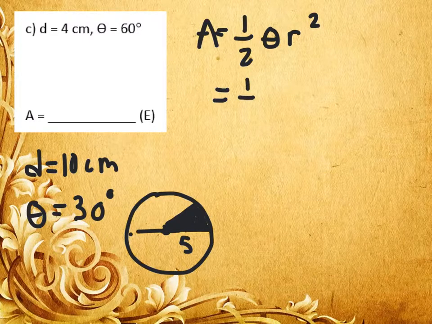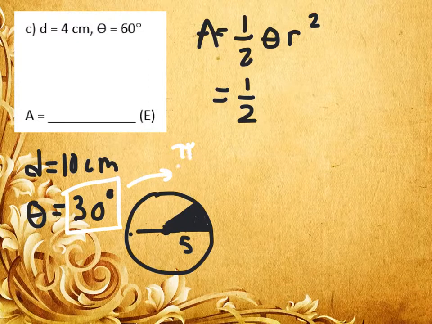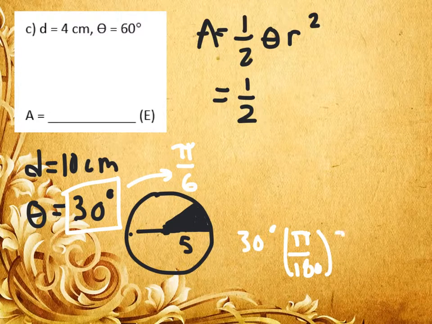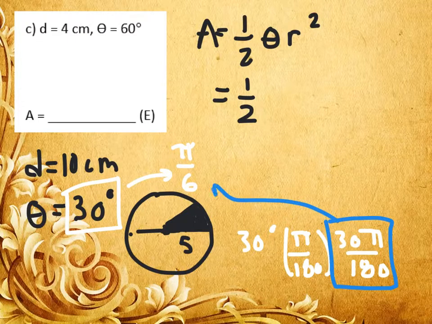So I have 1/2. Now remember, this formula does not work if you are in degrees like this is. So you've got to do a little bit of work. Now I know that this happens to be pi over 6. But again, if you can't make some of those conversions quickly, the way you convert from degrees to radians is to put in, quote, the radians, and take out the degrees. And you get 30 pi over 180, which does simplify to what I have over here, which is pi over 6. So we put in pi over 6.